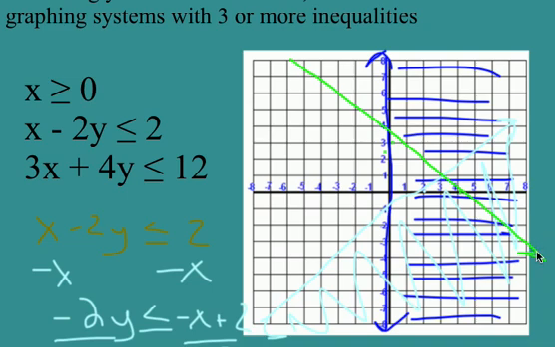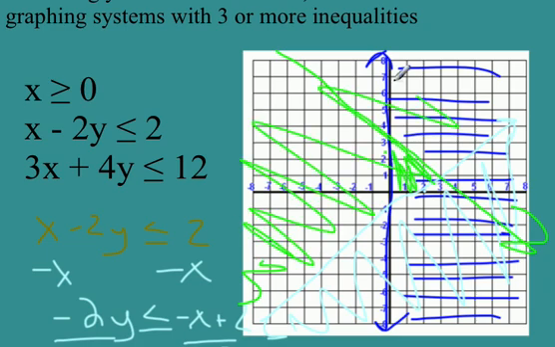Oops, wrong, Miss Humbert. I'm sorry, you're crossing the y-axis at 3. Yes, I'm right. I'm sorry. I need to trust myself. So then your overlapping region is right there, because this one should have been shading up. That was my fault, because I forgot to change the sign.